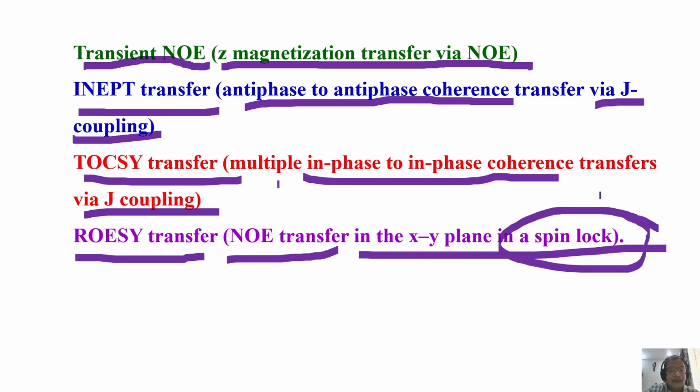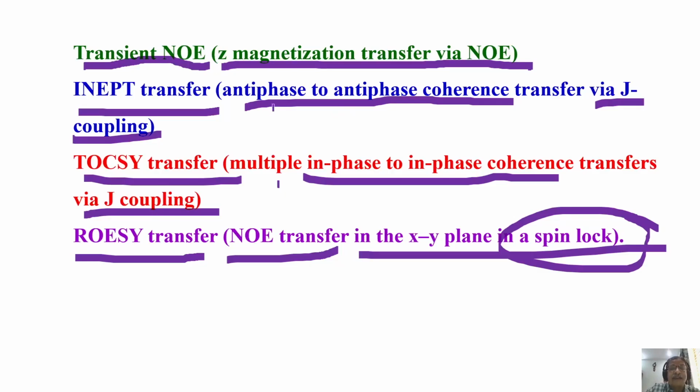See, transient NOE, steady state NOE, driven NOE, rotating frame NOE, varieties of experiments are possible. But I just wanted to give you one or two pieces of information. In all the experiments, there is a mode by which magnetization gets transferred. There is a pathway, a way in which magnetization is transferred between two interacting spins. This is essential. Otherwise, you will not get the required information. So, this is what we understand by spin physics, and then design the experiment.